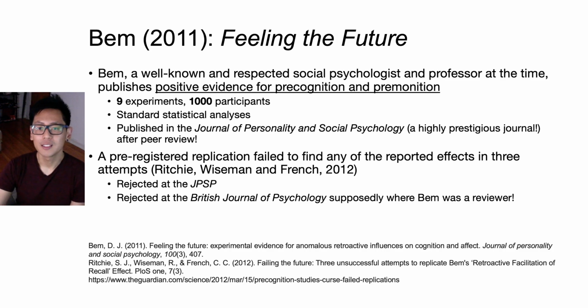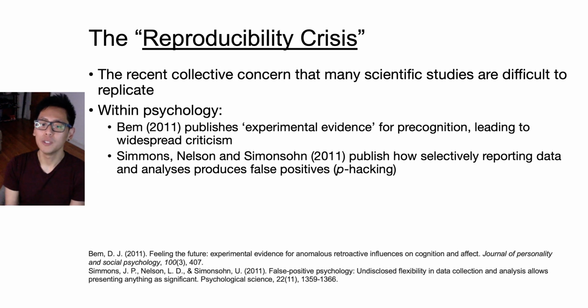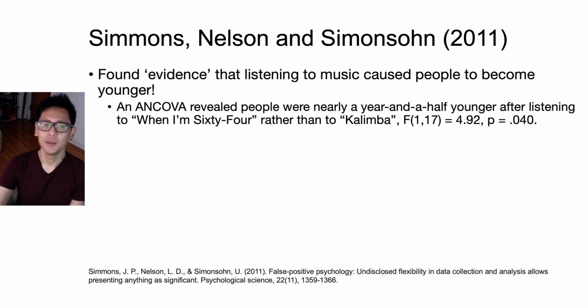So this occurred, and almost coincidentally, Simmons, Nelson, and Simonsohn in 2011 published a paper showing how selectively reporting data and analyses may produce false positives. So Simmons and others in this paper actually did some data collection where they played to their subjects 2 songs, When I'm 64 by the Beatles and Kalimba. Then they also asked their participants' age and other demographics. And then after statistical analysis, they found evidence that listening to music can cause people to become younger.